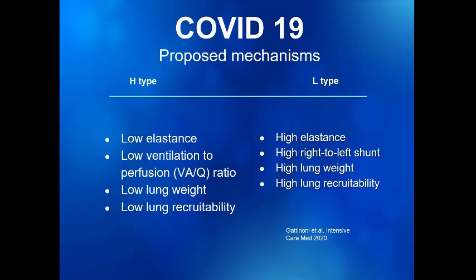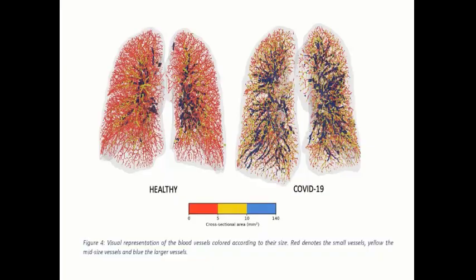The other group Gattinoni speculates is more of an ARDS-type presentation with lower compliance and increasing loss of lung volume, usually attributed to increasing edema. There is also a right-to-left shunt issue with cardiac output in non-aerated tissue areas of the lung. As time goes on, the lungs get heavier as edema worsens, and this is the kind of patient that may respond to recruitable strategies. Additionally, hypercoagulopathy associated with COVID-19 supports that it's not completely a ventilation problem — there are other issues occurring throughout the body.